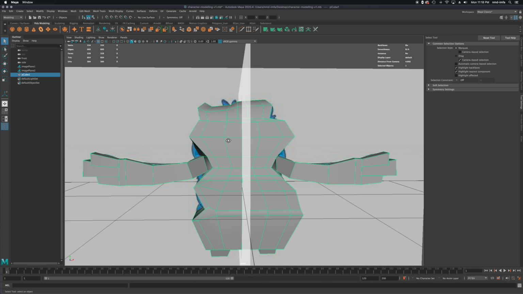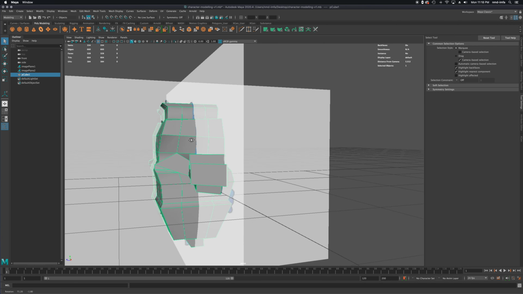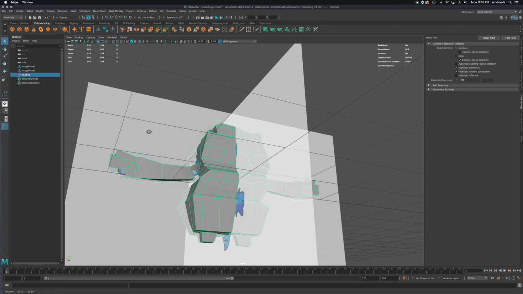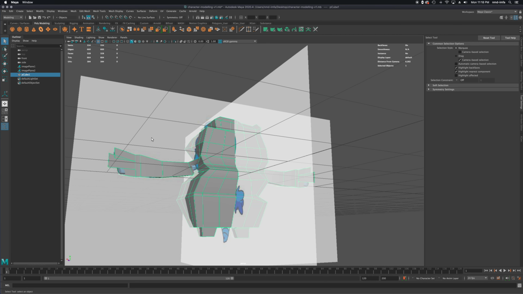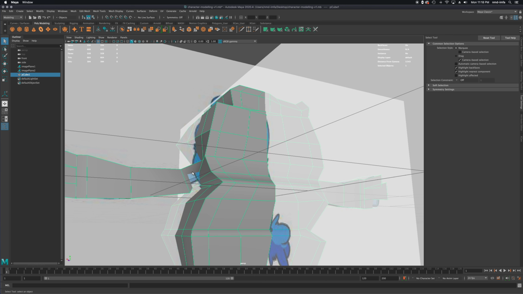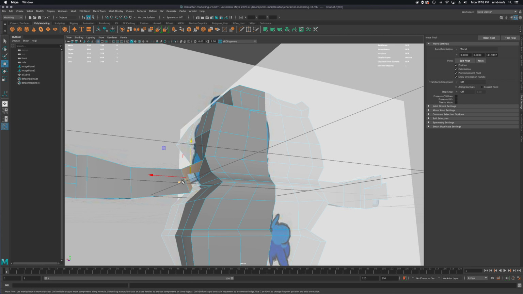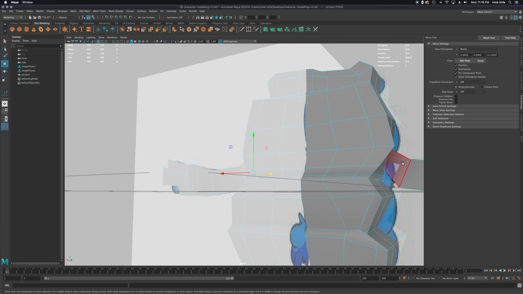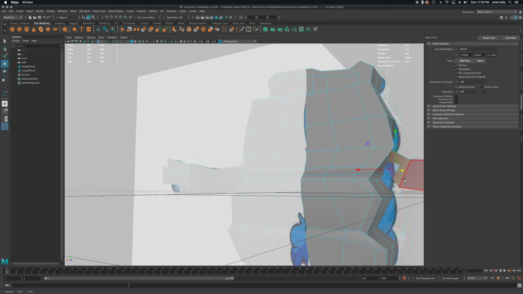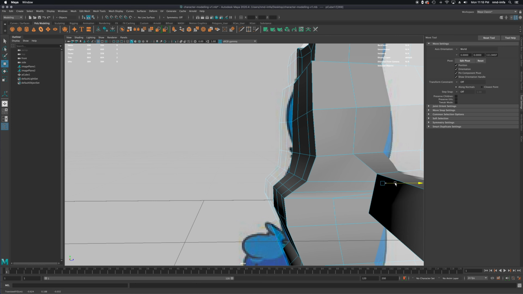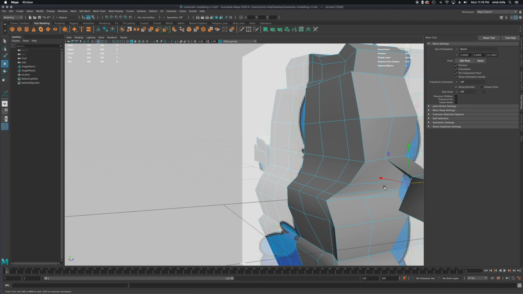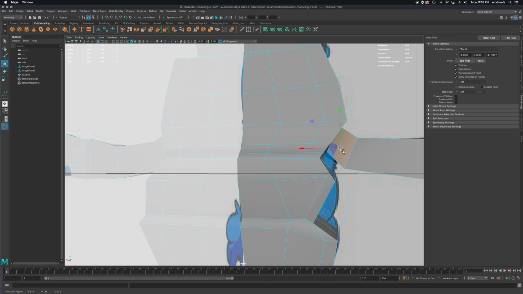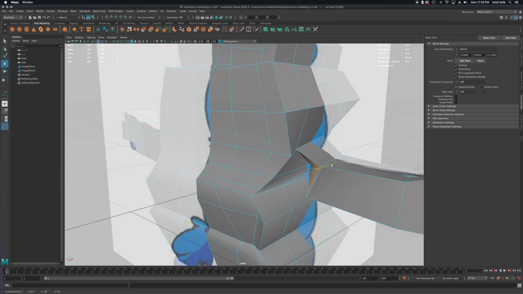Looking pretty good here. I've got my arms. A little funky back here actually. I feel like this polygon needs pulled out a little bit. I'm just trying to avoid a problem later. Yeah, something happened there and that got tucked in. I think same thing here. Whoop. Let's bring that around to where it needs to be. Yeah, something funky happened. Hopefully that doesn't turn into a problem. I might have missed that early on, so watch out.